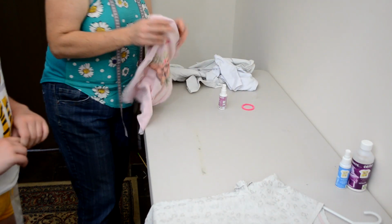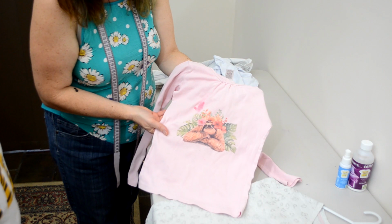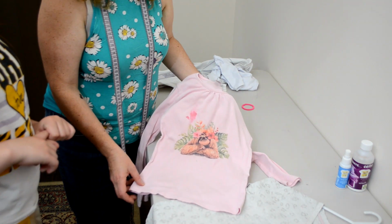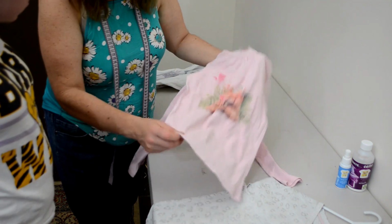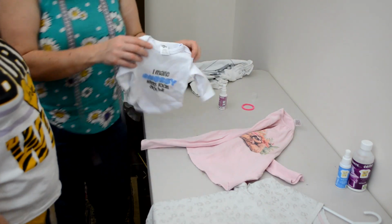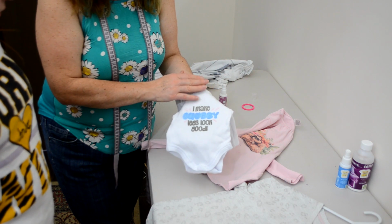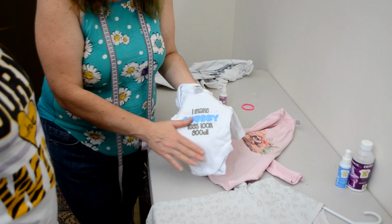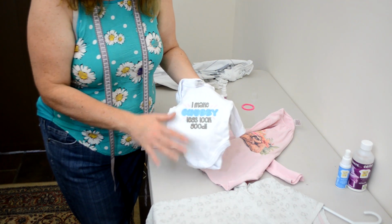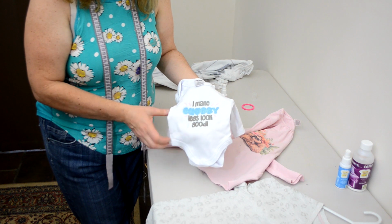Here's another one I've prepared earlier, and this has actually been through the wash. It was an old shirt. It was my very first test that I did, and I couldn't wait to go buy a new shirt, so I did it on an old shirt, and the colour stayed. It looks beautiful. Here's one where, one of the very first things I did, I didn't do enough Subli-Fix to start with. Because of the size of it, I only did about 8 pumps, and I don't think it was enough to keep the ink in the fabric and give it a good barrier.